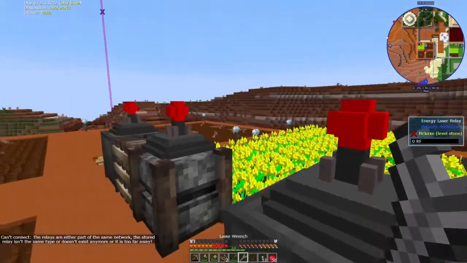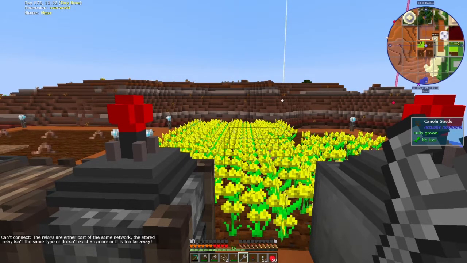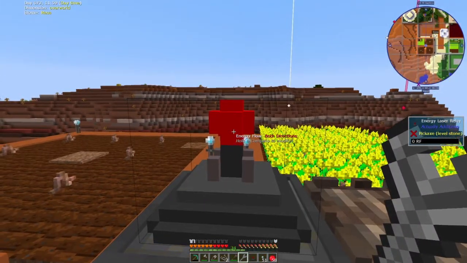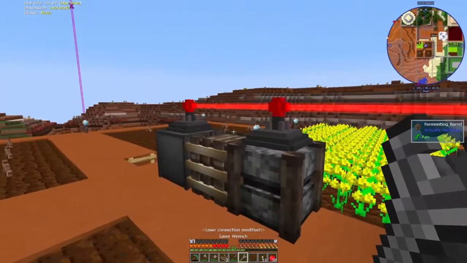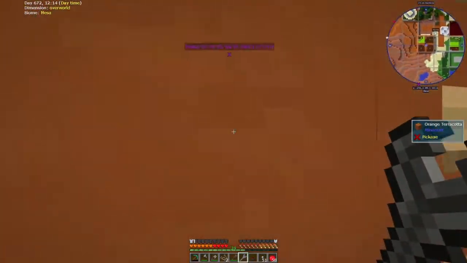So now, I think it's like this and then like that. No. Can't connect. The relays are either not part of the same network, the store really isn't the same type or doesn't exist anymore, so it's too far away. Okay, wait a minute. So this is going to be generating power, so I'm going to go from there to, oh, there, okay, and then to there. Oh, okay, that's fantastic. Now, we need to go downstairs and grab our generator really quick.